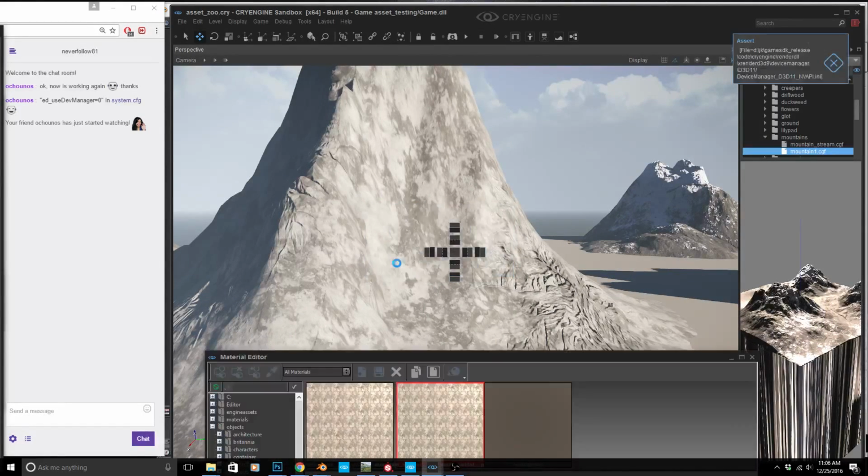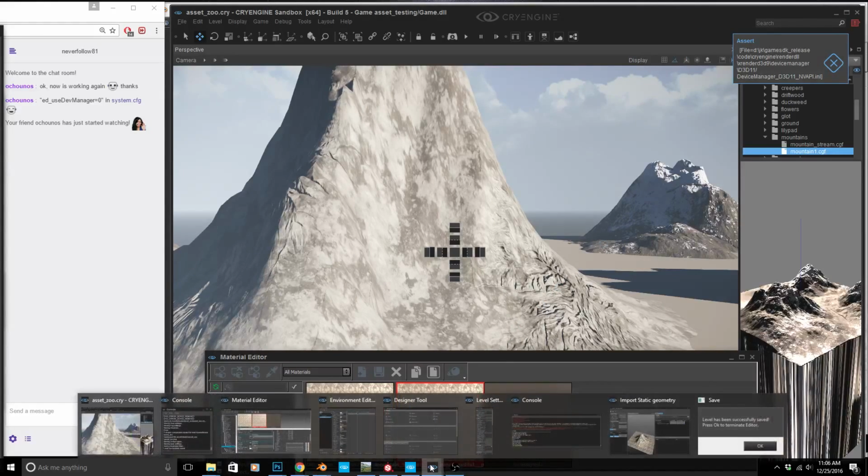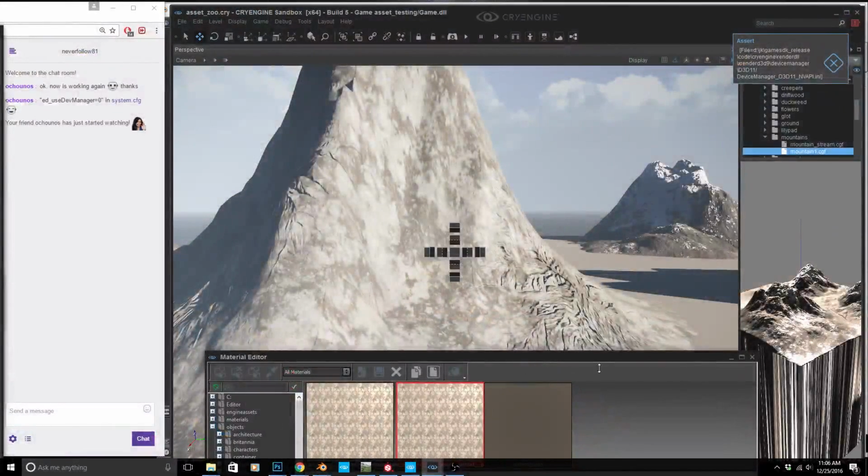Oh, no freaking way, you turd. Okay, CryEngine decided to crash. Okay, just crash already. I know you're pretty good at doing that.